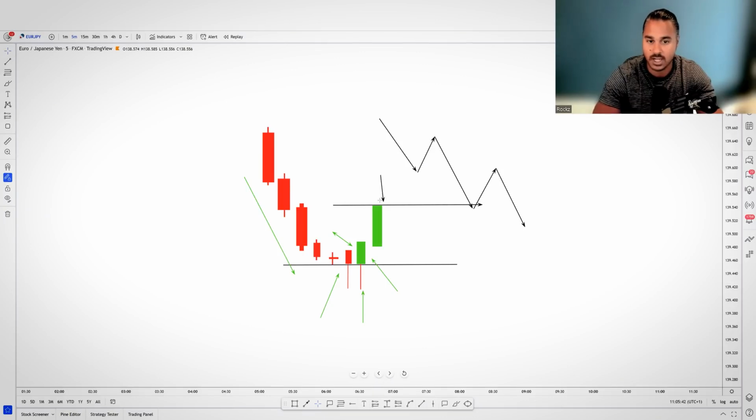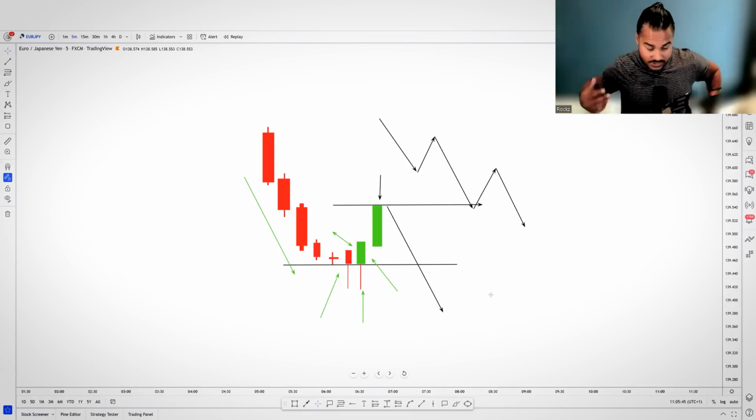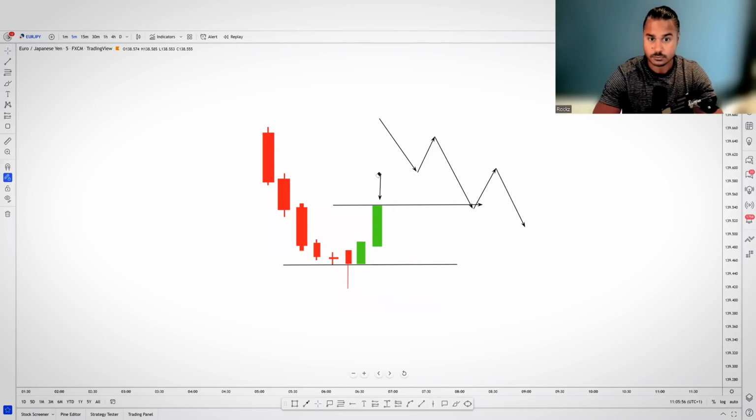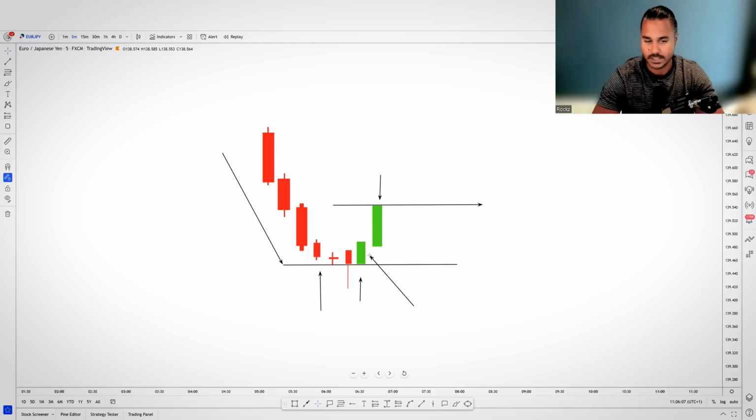So this now becomes a lower high continuation. So this is why I said I don't want you to look at this as being a reversal per se. I want you to see this more as structure forming in this kind of fashion, which is simply bearish momentum depleting, failing to break a structural low, a shift in bullish momentum canceling out this bearish momentum in anticipation of a continuation of that bullish momentum in line with the downtrend that creates a pullback, lower high continuation, which then you see this move here.